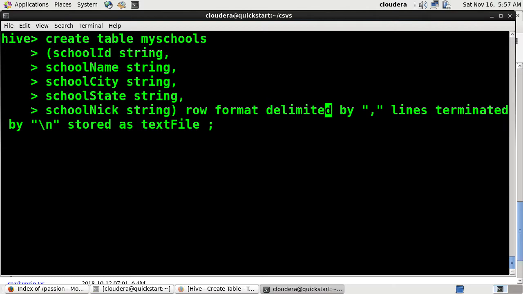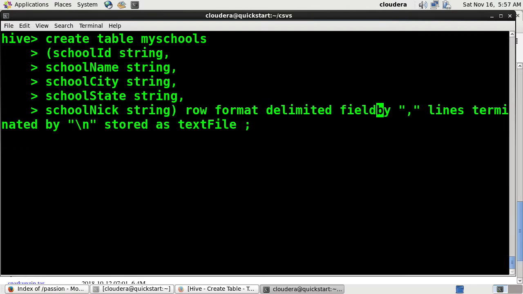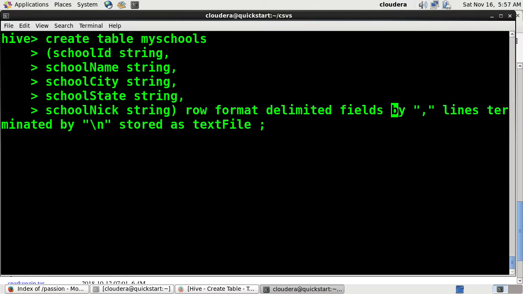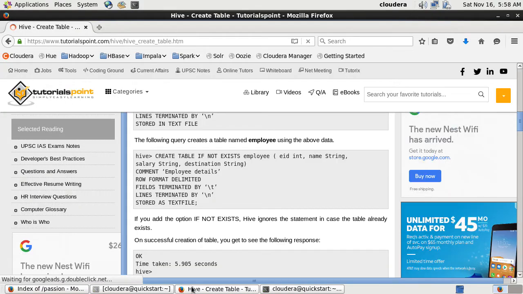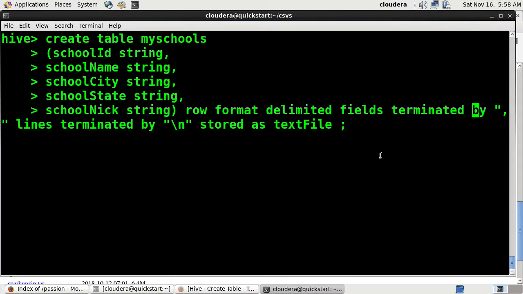Row format delimited, and then you have to write fields terminated by, and lines terminated by. Okay, both are terminated by. Lines terminated by this thing, stored as text file, right? And then press enter.